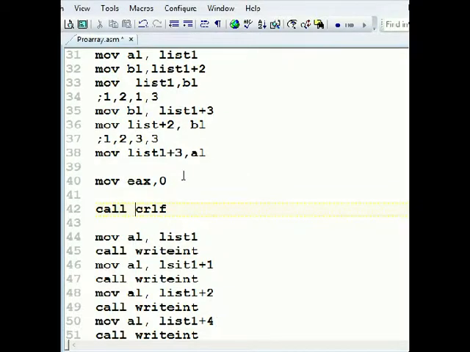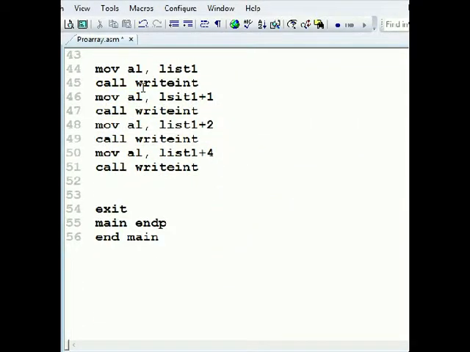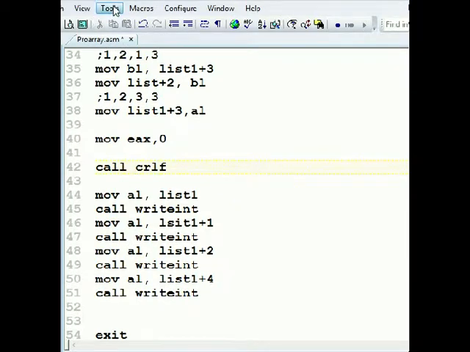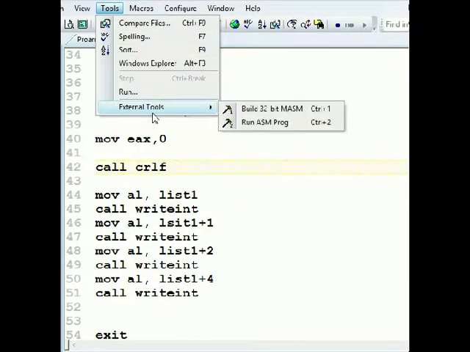This is a new line just to make separate spaces between the two arrays that I have.